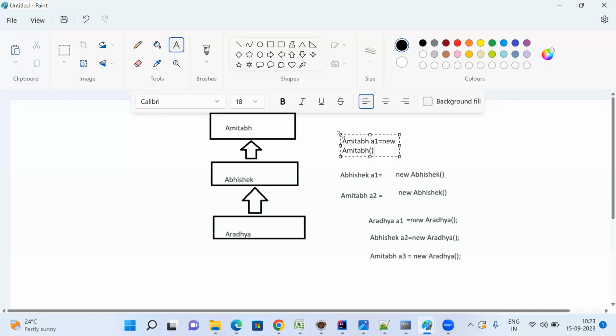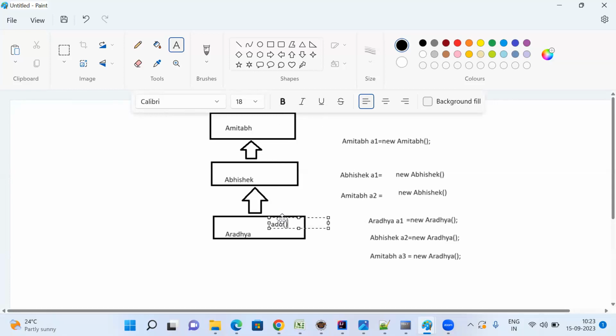So my question over here is, if I have the child class object, it can be pointed to by any of its parent references also. So whatever is in Amitabh, if there is a function called add in Amitabh, is it not inherited by Aradhya if it is a public function?